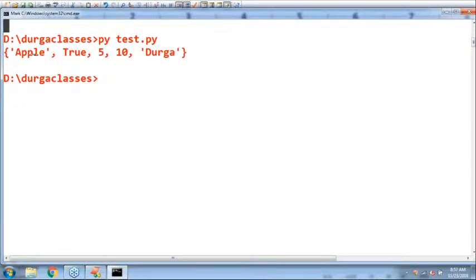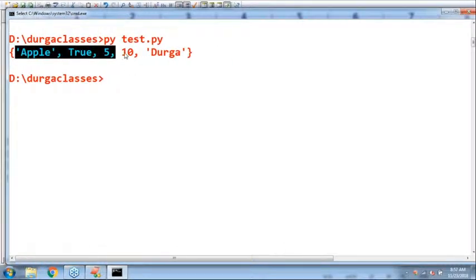That's why, observe carefully, the answer by default we are going to get is apple, true, 5, 10, Durga. Even though we are trying to add apple 4 times, it came only once. Even though we are trying to add 10 3 times, it came only once. Remember that, because duplicates are not allowed in the case of set.